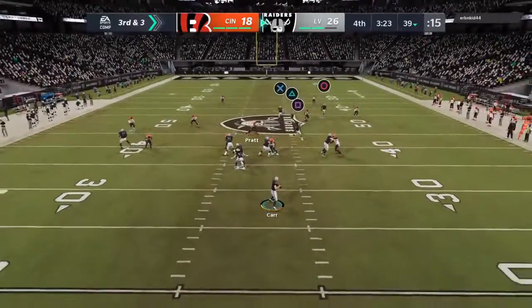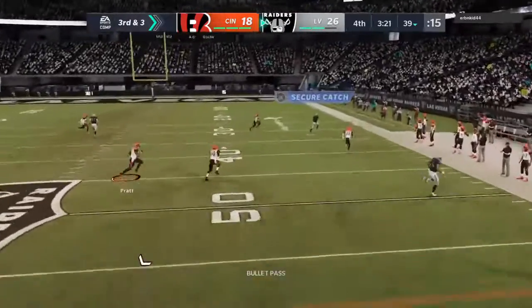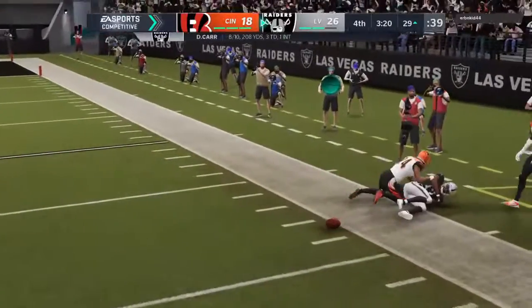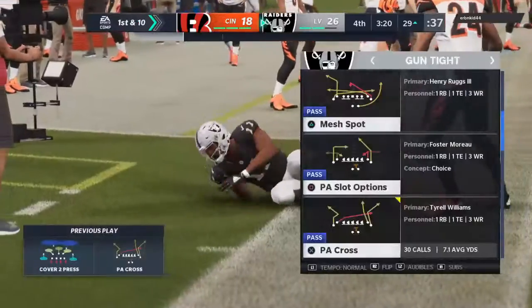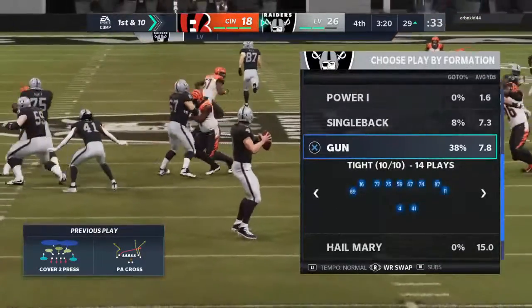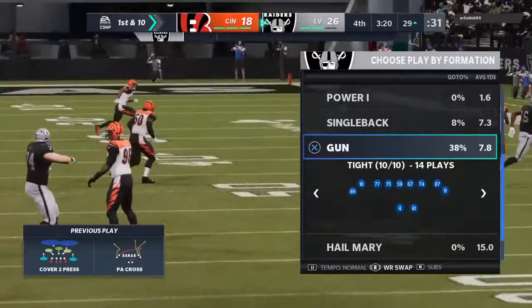Play action. Now it's Carr. He'll let this go deep for Ruggs. And that's caught inside the 30. Well, he is out of bounds, but not before he's inside the 30. 33 yards that time. What a game it's been for this duo.